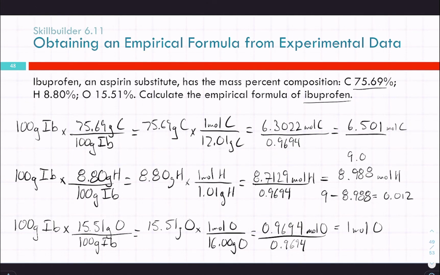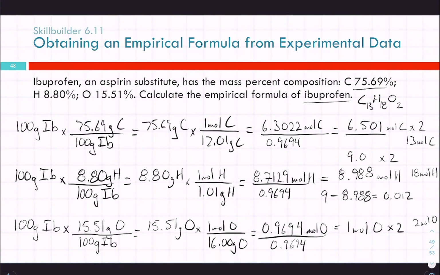But this one is 6.5. So we are going to have to multiply everything by a factor to get whole numbers in this case. And it did still completely run out of space. So if we have carbon, hydrogen, oxygen, the factor we can go back to that chart, but we're going to multiply by 2. So our final numbers will be, in super cramped space, 13 moles of carbon, 18 moles of hydrogen, and 2 moles of oxygen. So this is going to be carbon, hydrogen, oxygen, and we're going to have 13, 18, and 2.